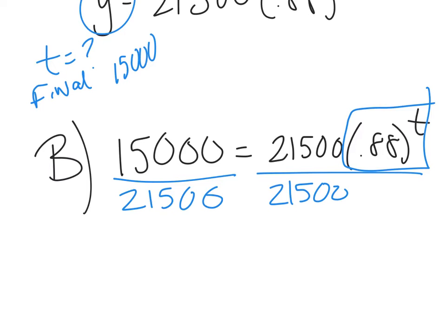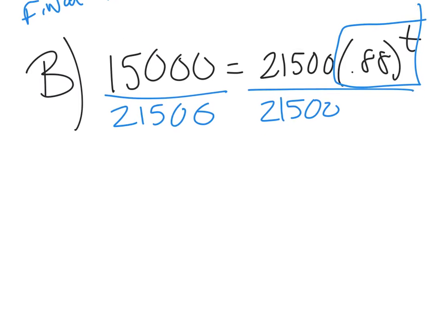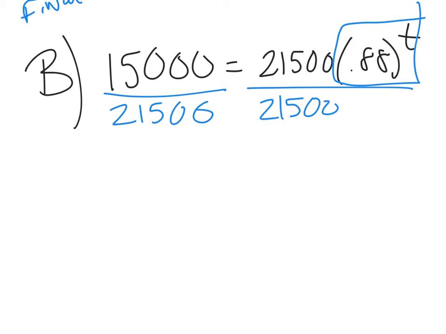Okay, now, numbers aren't always going to be nice. That's why we have a store button on our calculator. If you can go math frac, that's always easy too. So here I got 0.88 to the t. When I type this in, I'm actually going to hit math frac, and I think it reduces to 30 over 43. Now I want to remind you, this is exponential because the exponent is where the variable is. So maybe make a note, exponential.